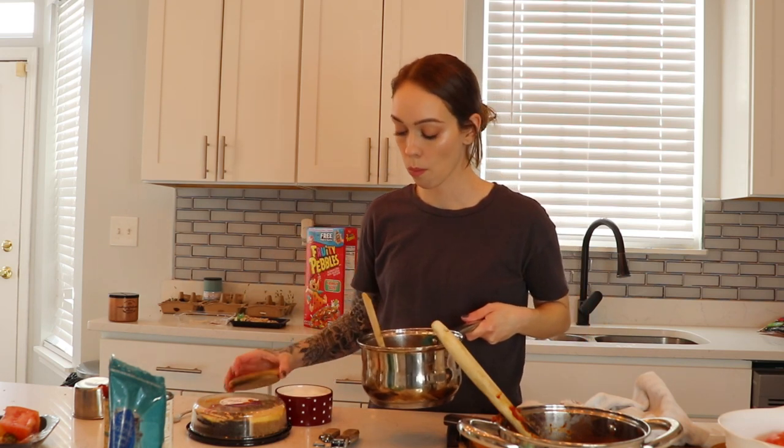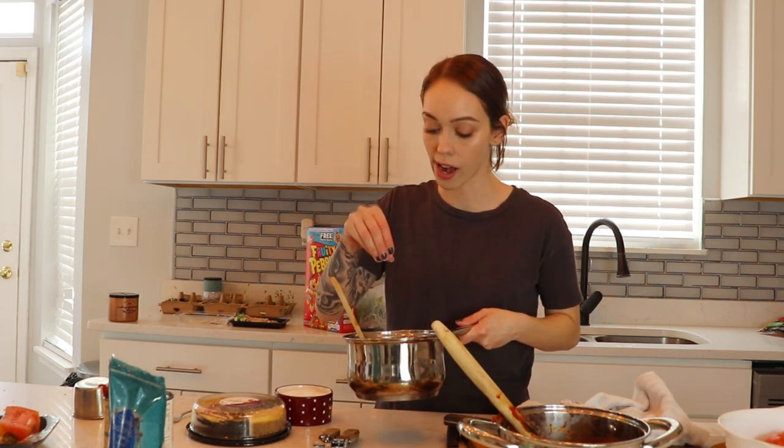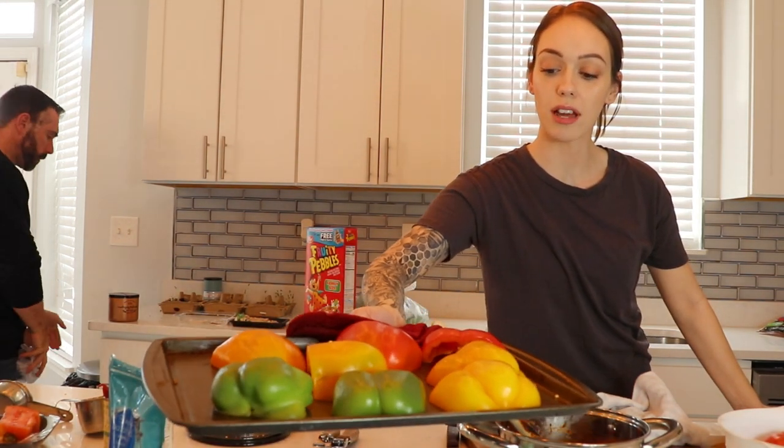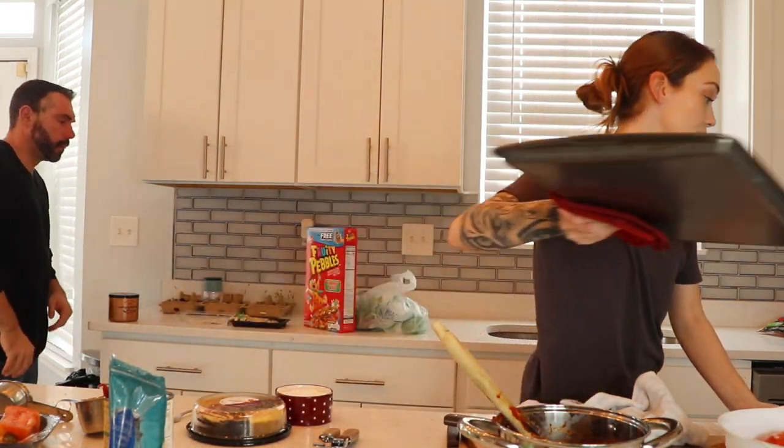Always taste your food. Taste every step, season every step. Yeah. It not only needs salt, it has to cook a little bit longer, so I'm just gonna add some more water, stick it back on the stove. Our peppers are not quite where they need to be yet, so I'm just gonna continue to roast them.